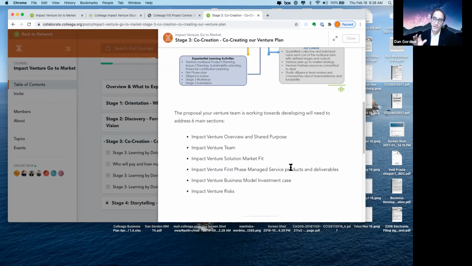How much money do we need to do this? What are we all bringing in? What are in-kind contributions? What are our cash contributions? What's the net that we need to go out and ask an additional investor to bring to the table in order to do the first part of it? And lastly, then a definition of risks.